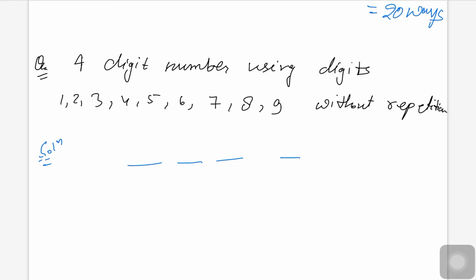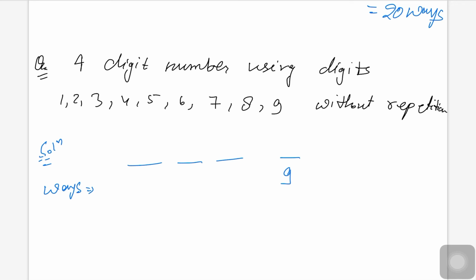So how many options? Let us say that I am moving from here. If there is no condition, how many options are there for this place? I can place either 1 2 3 4 5 6 7 8 9. I am asking this place, how many options do you have? So this place will say, sir, I have 9 options. Means I can choose any one of them. Here I will write ways, and on the upper side I will write digits if there is any need of it.